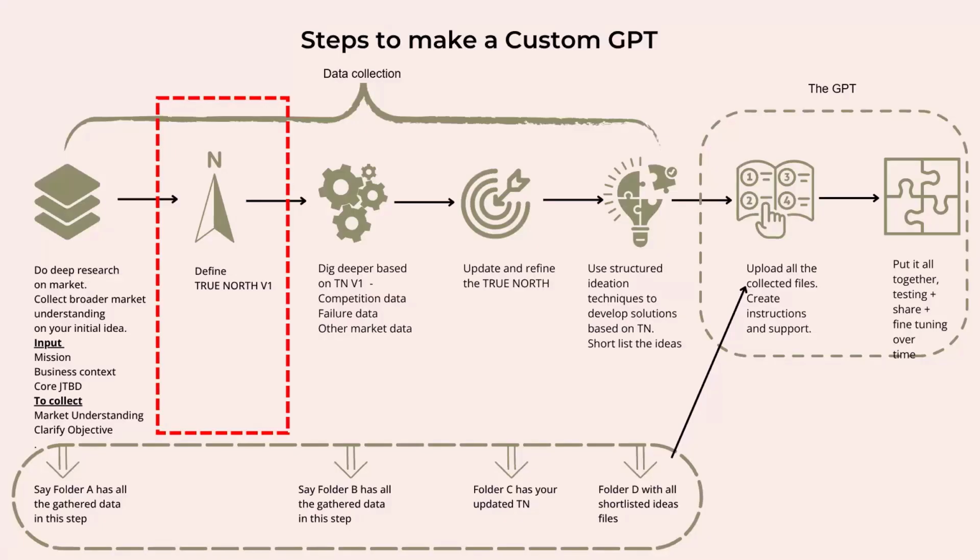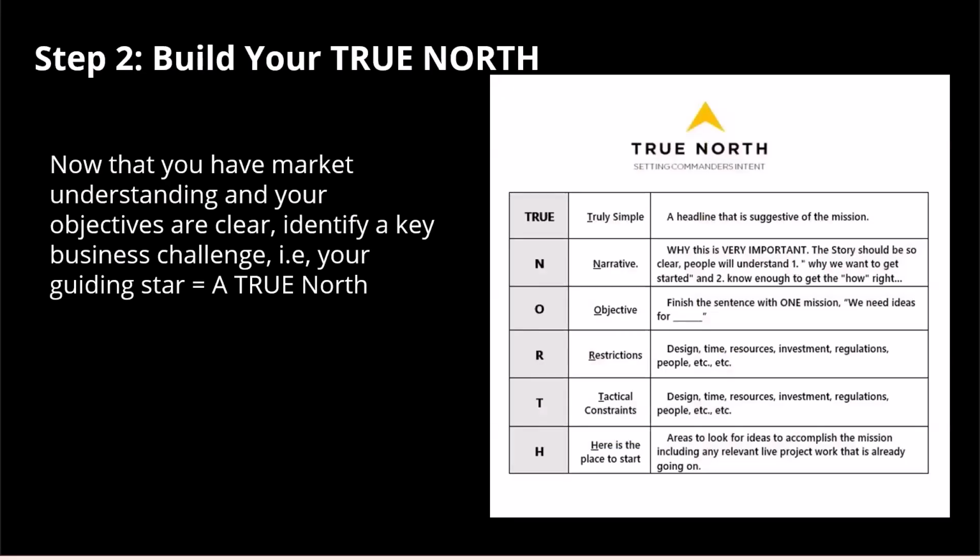The second thing we have is after you've gotten a general view on your marketplace, a question you have to ask is, what do you want to do? Now, this is a little bit of a back and forth. So if you're going to start out looking for information, you actually have an idea what you want to do. And when you collected data, you get a better idea of what you want to do. So it's a little bit of back and forth. What we try to do is whenever we run a project, and this is good because it gets people aligned, but it also helps in terms of defining what you want to do with your GPT, we create something called a True North.